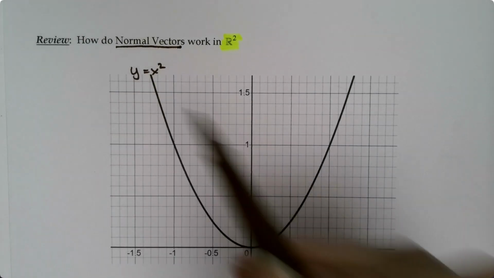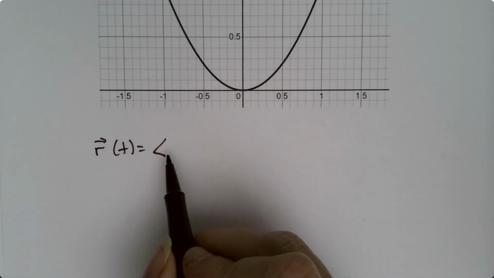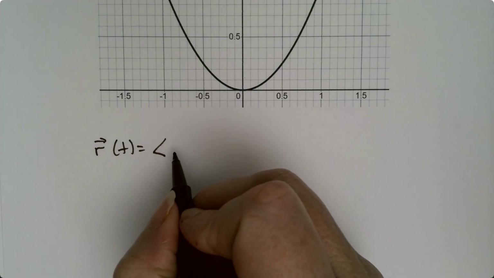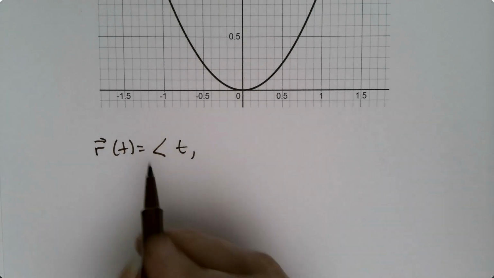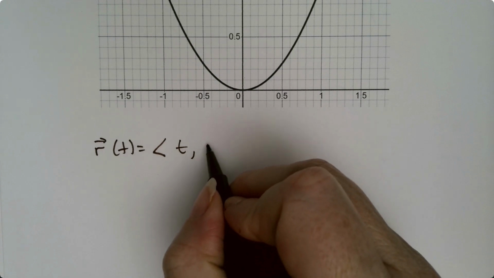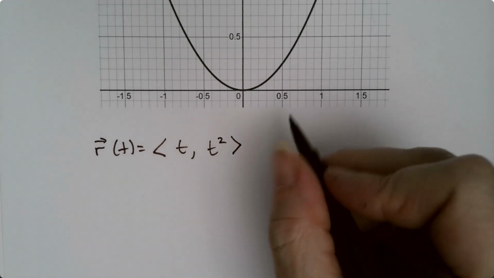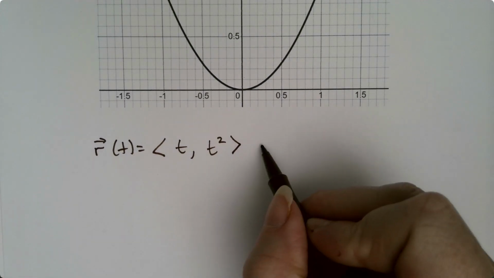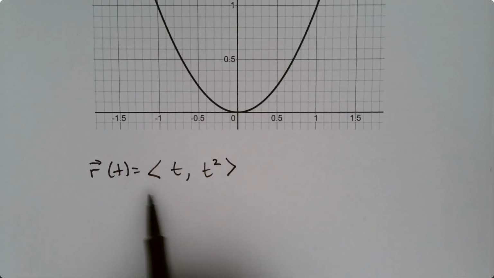All right, so we have this curve, y equals x squared. Now, to parameterize that, there's infinitely many ways to do that. We learned that in Calc 2 or in pre-calc when we first learned how to do parametric functions. The easiest way to do it, and the way we tend to use most often, is to let your x be t, and therefore your y would be whatever your function was, in this case t squared. And you'd usually have some type of domain, but we don't need that particular one because we're not going any further with this.